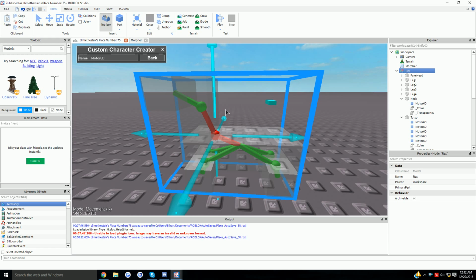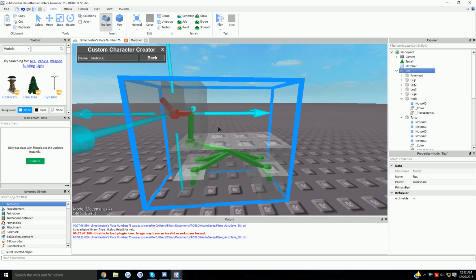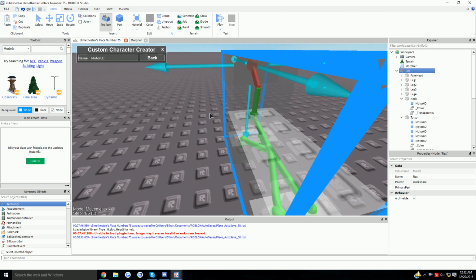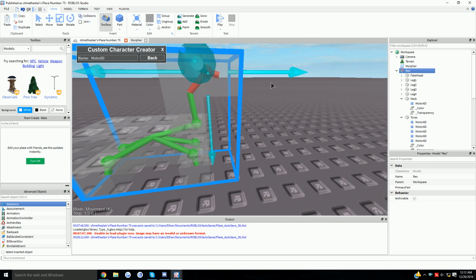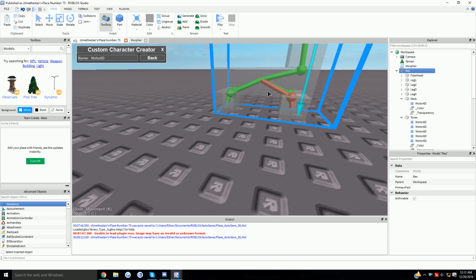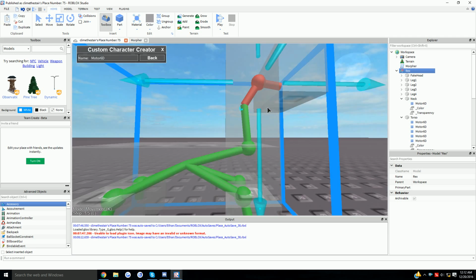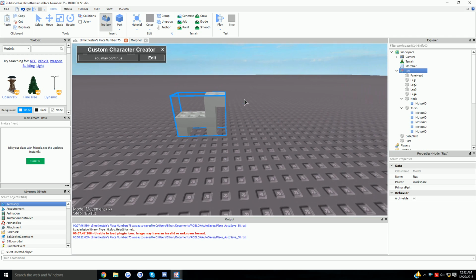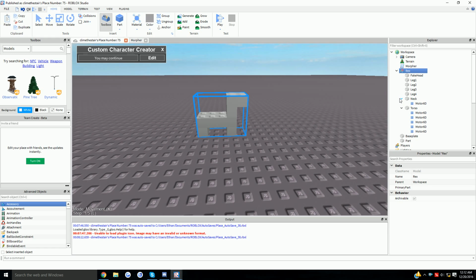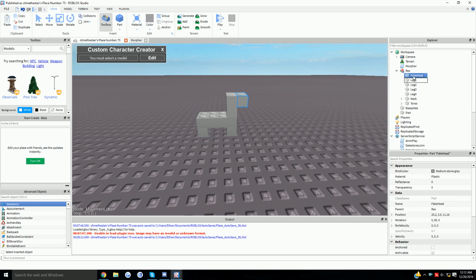So here we go. We're on the neck to torso joint, and now here's the head to neck joint. Nice and lined up. Looks pretty good. And then you're gonna have a little humanoid made out of sticks. Looks pretty cool. And now we're finished. Hooray! So now what we're gonna do is we're gonna want to add a real head.